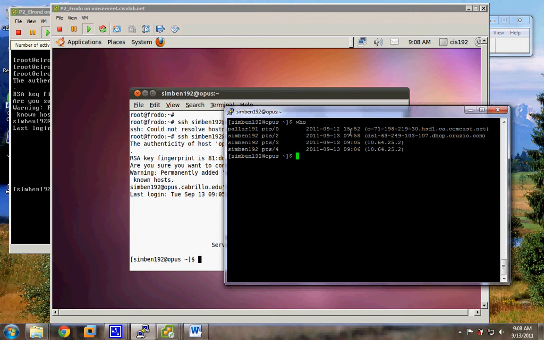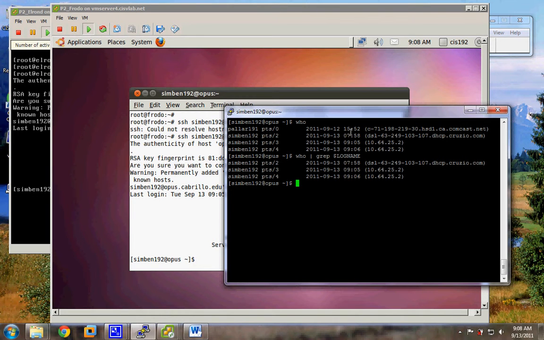So if I want to capture this information, I can do it by redirecting this output into a file and copying that file into VI, or I could do copy and paste. There's a lot of different ways of doing it. Let's do it by just redirecting the output. I'm going to do who. I only want our login information, so I'm going to pipe it into grep and the log name. Okay, so now it's just simben192.